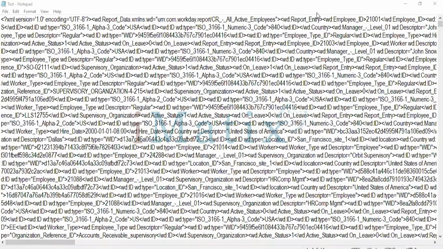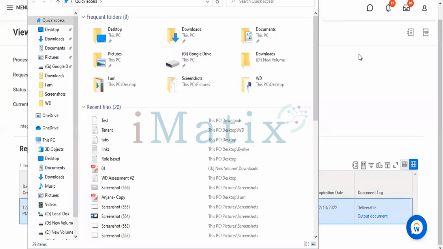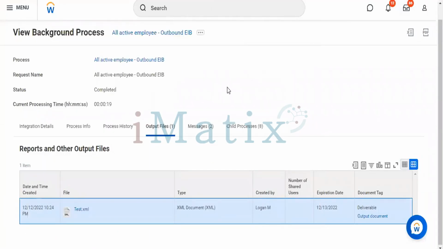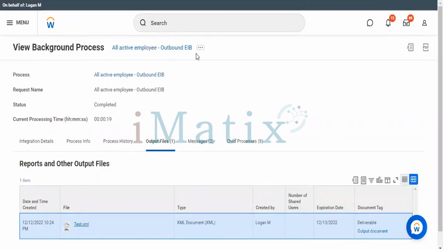Close this one. Go to ABI integration details. The first tab you're seeing is integration details. This one, right?